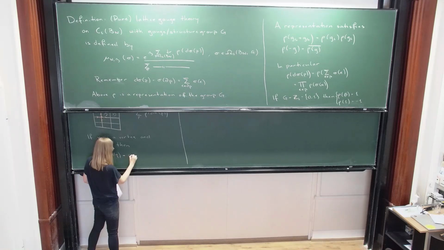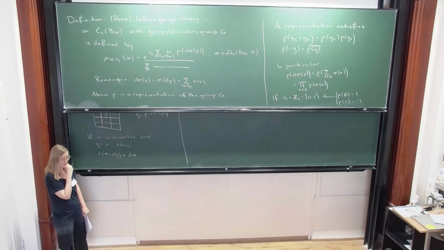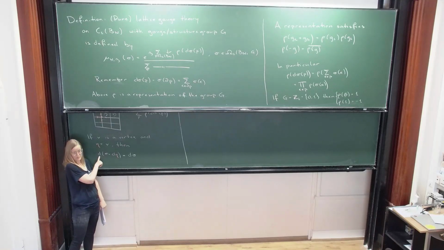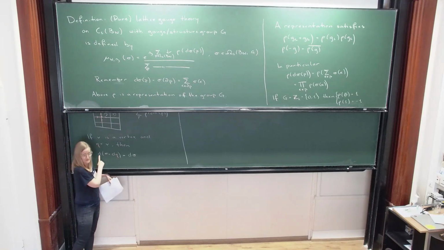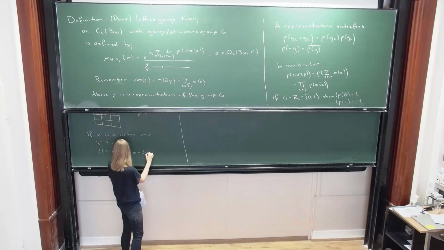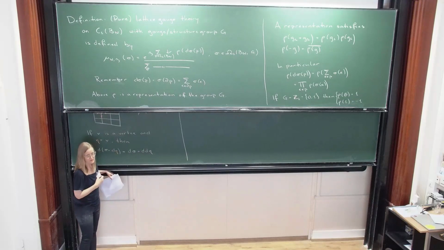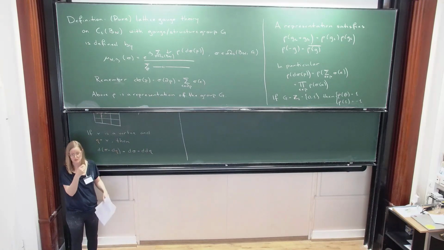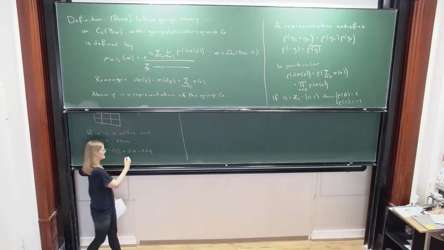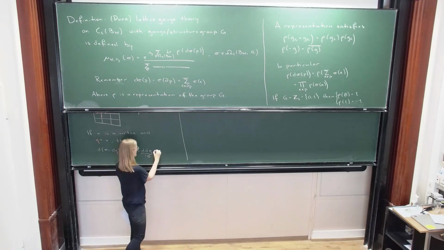Then this will be equal to d sigma. And the reason formally it will be equal to d sigma is that d is a linear operator, because everything is linear. So this is equal to d sigma plus d d eta. And one of the things with this differential, which we didn't really talk about, but which extends from calculus, is that if you take d twice, it's always 0. So this is d sigma.